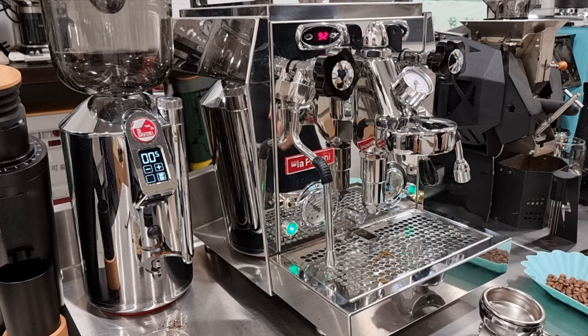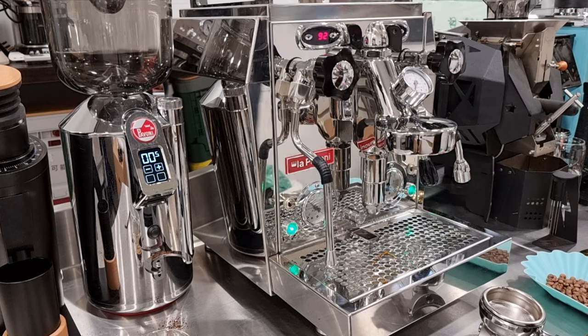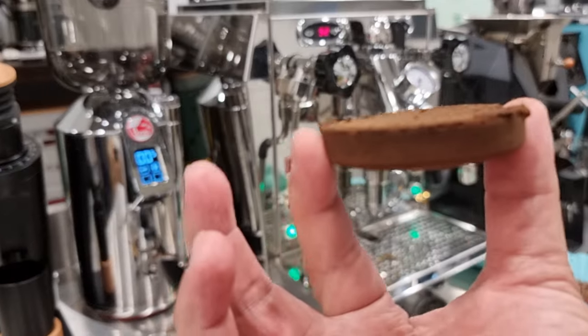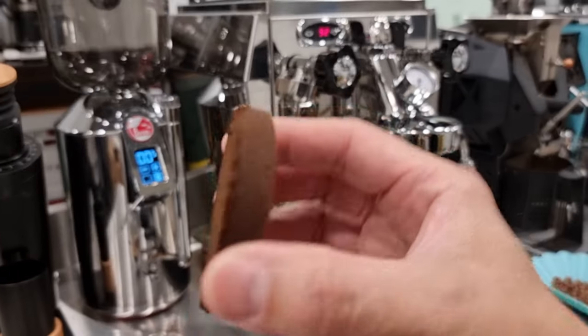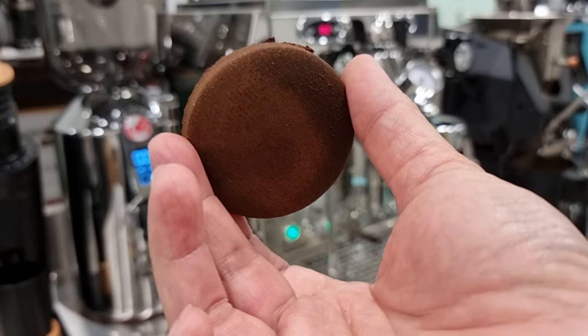Okay, if I can pick out the espresso puck, let me show you how thin the puck is. Right, you can see how thin the puck is. This is probably 17 gram basket max. So I'm actually overdosing slightly. You can see how thin the puck is, but it's really fully extracted.